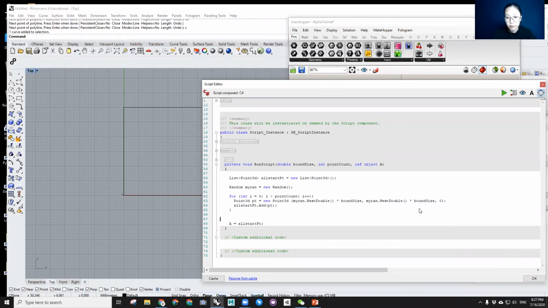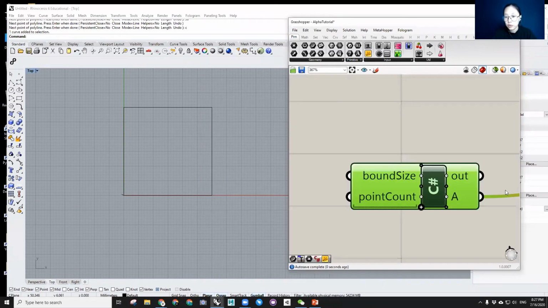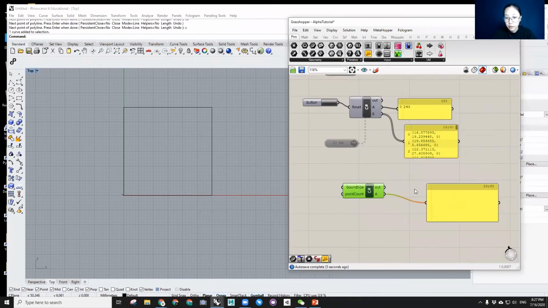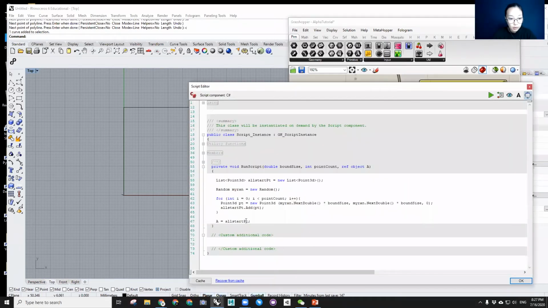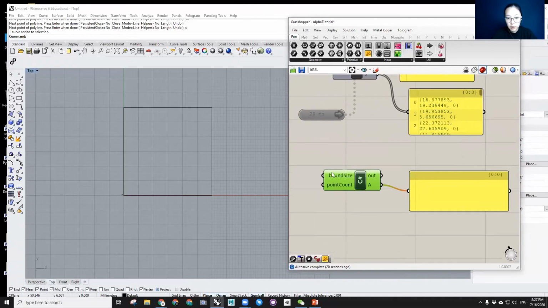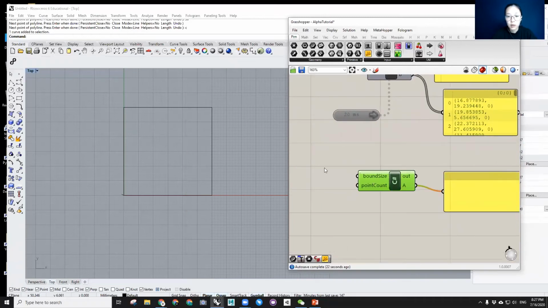Okay. So this is a useful function for us, which creates random points for us. But why is this empty? Oh, because we don't have any value here. Okay.